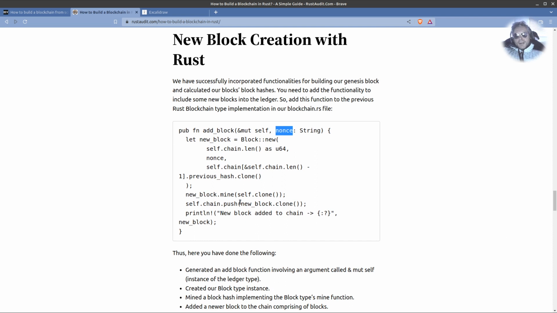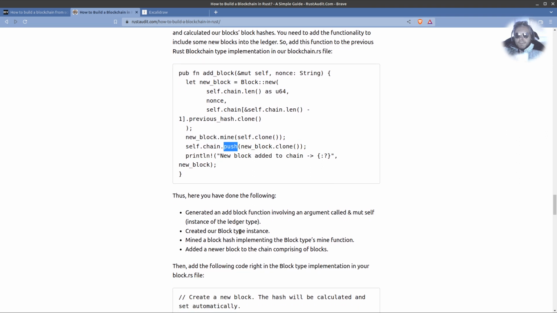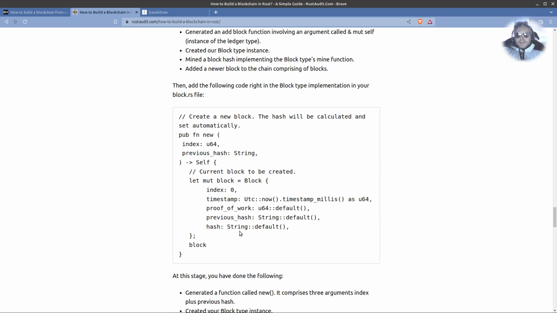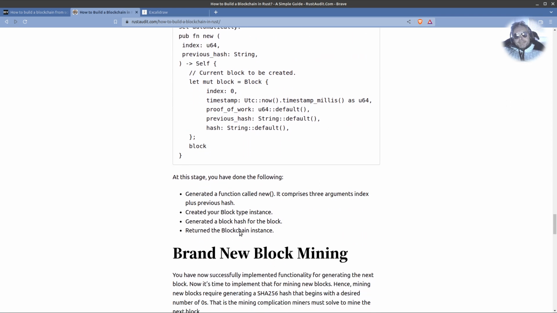Add new block is using push. If you're coming from Python, you'll know about pop and append, but in Rust it's push and pop. So you create a new block and then the block gets mined, basically.